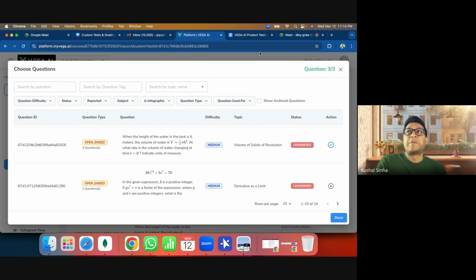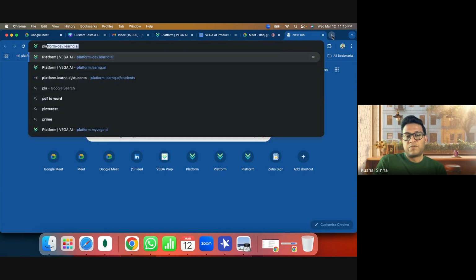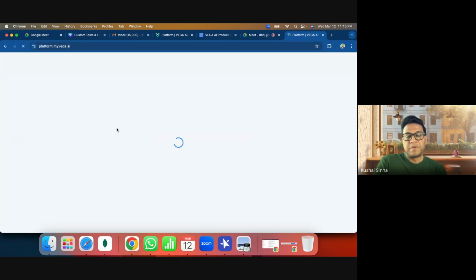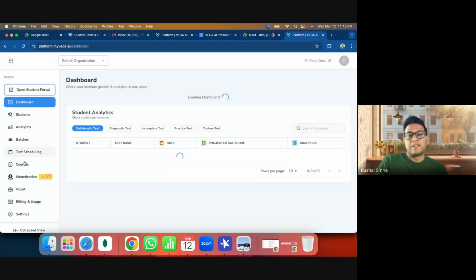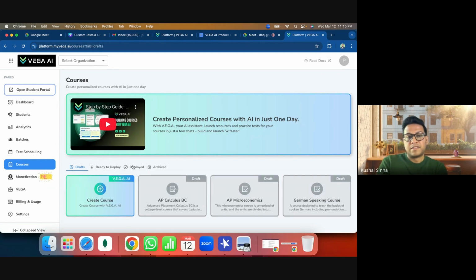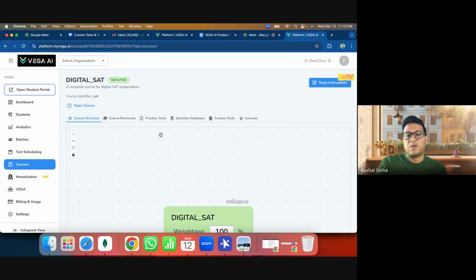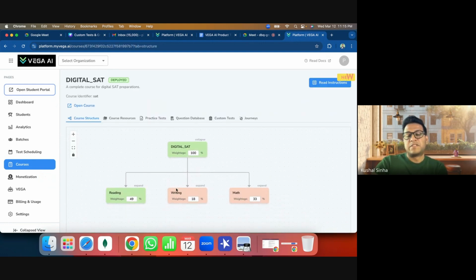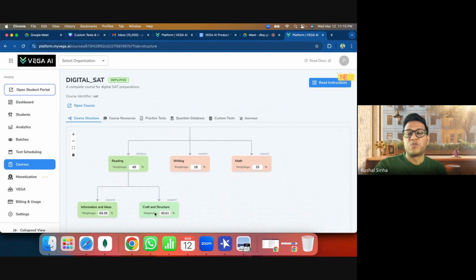And it's not just based on mastery, it's also based on the weightage of the topic. That's why, when you are building a course structure, we ask you for the weightage of different topics, because the recommendation engine will look at those weightages. If a certain topic has a very high weightage but the student has very low mastery, our system is going to start telling them they need to practice more on these things.